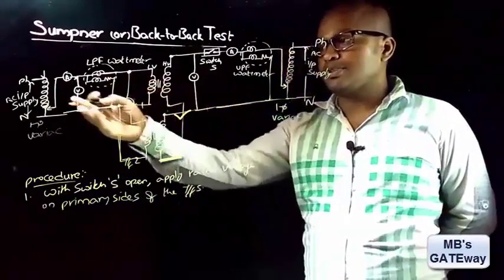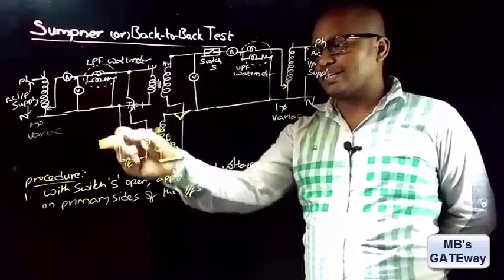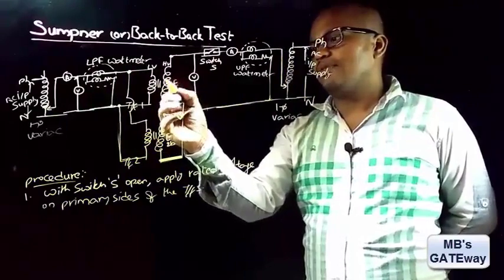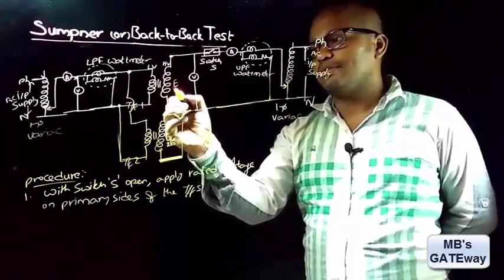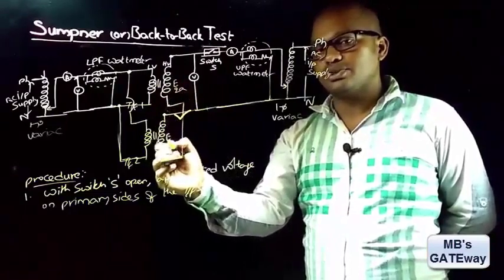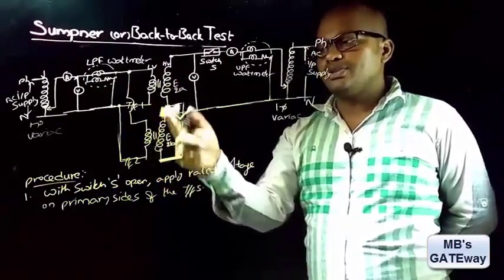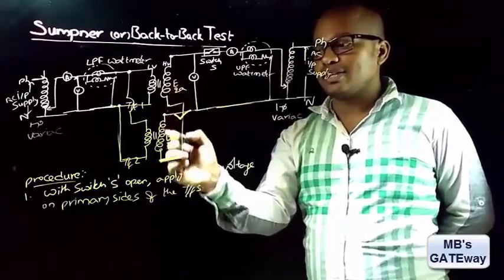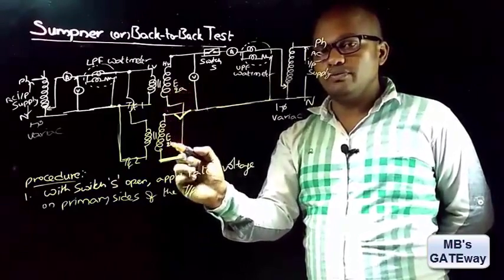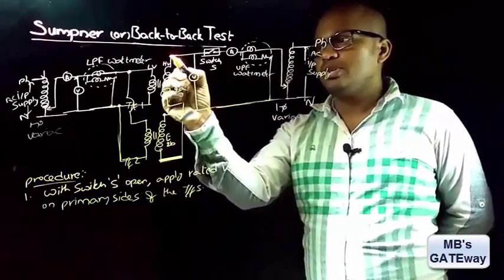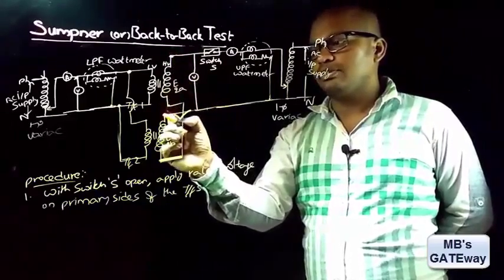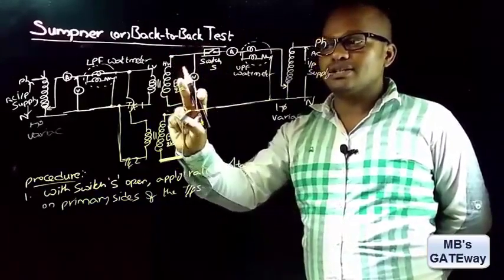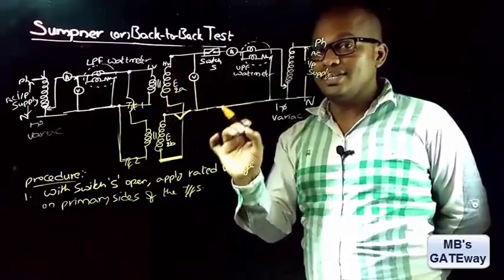Once the input supply is applied to transformer 1 and transformer 2, EMFs will be induced in their secondaries. Let the EMF induced in the transformer 1 secondary be E2A, and the EMF induced in the transformer 2 secondary be E2B. As these two transformers are similar, E2A is equal to E2B. And as these secondaries are connected in phase opposition, E2A and E2B will cancel. That is, if you measure the voltage between this point and the end point, the voltmeter reads 0. If this voltmeter reads 0, this indicates that these two secondaries are connected in series phase opposition.